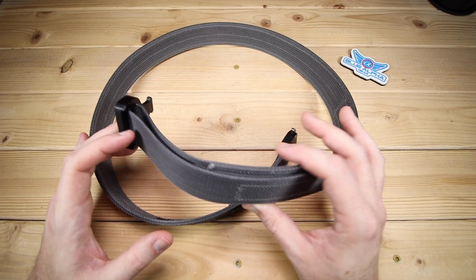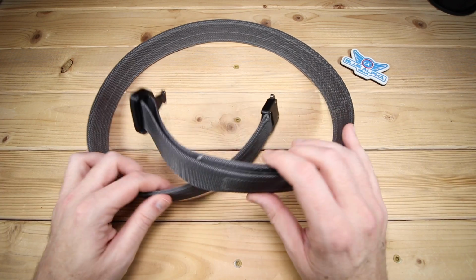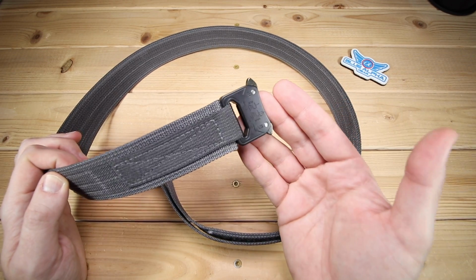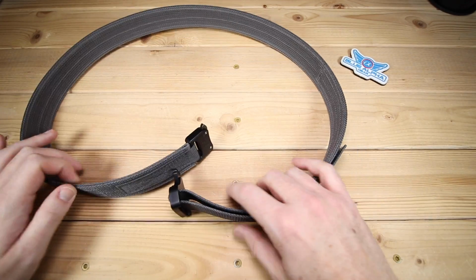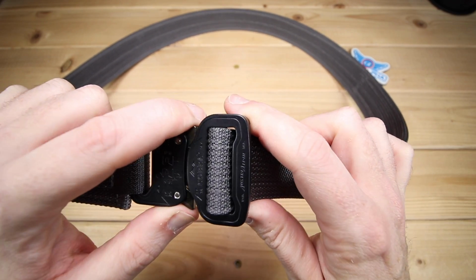So again, this is their hybrid EDC belt. It's fantastic. If you're into Cobra buckles, it's great. This certainly fits through standard jean loops or short loops, anything like that. I haven't had a problem with that. That's another thing I always wonder about these types of buckles. How much trouble am I going to get into in terms of trying to get it through the pants? It takes a little longer, I'll admit, but it's really not bad, and this system is fantastic.